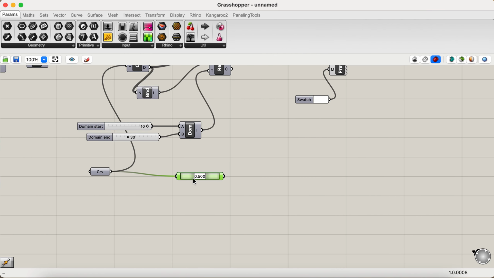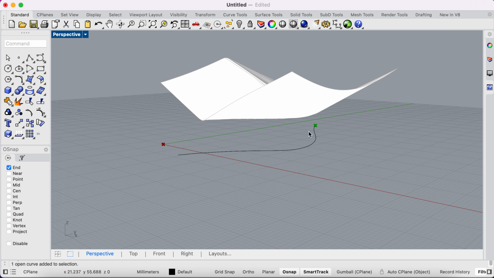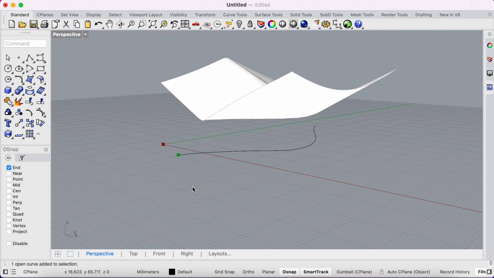Now, if I zoom in here, you see that if I change it, it goes all the way to 1, which is the end point of the curve. And if I bring it all the way down, it goes back to 0, which is the starting point of the curve. When I drew this curve, I started from that specific point.